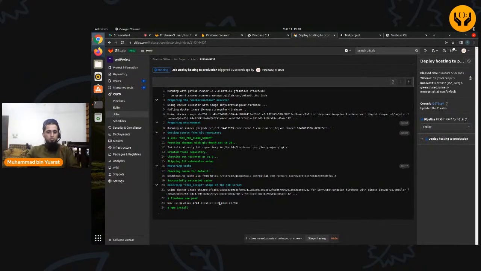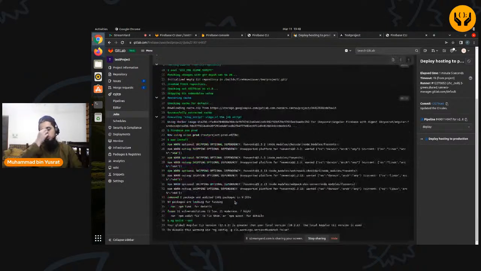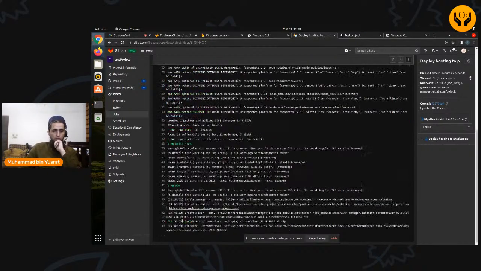Now using production, the alias prod, and now when we deploy it, it is going to go to the production instance. So now it's building it. Well, I should have specified prod here, but anyway, you guys get the idea.